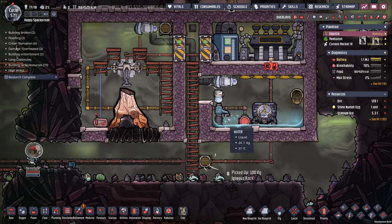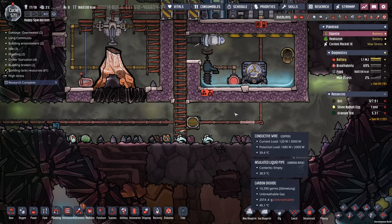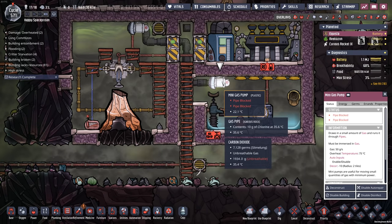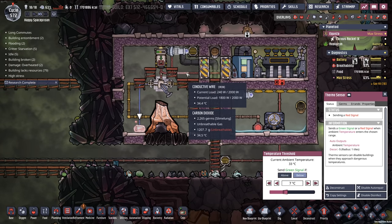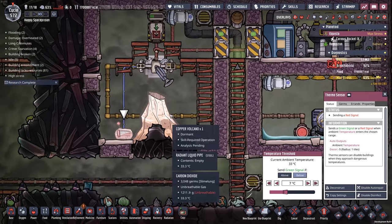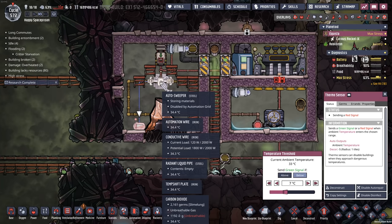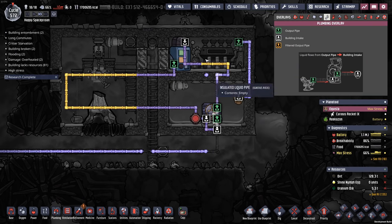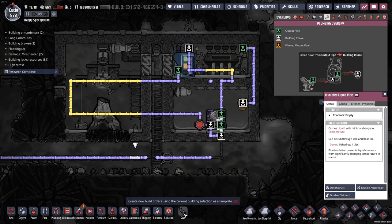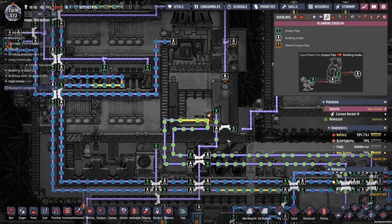All of that's coming along nicely. Now I've got a little bit of water here, so that's good — that will create steam, which is excellent, that's all I need. We can go ahead and deconstruct that now. We do have these little gas pumps here — they're going to be destroyed. So here's what I have going on: I have this auto sweeper right here again, and we're going to try to keep this nice and cool. We'll get a little bit of hydrogen here, get the gases and liquids running around. The idea is that once this is below a certain temperature, we'll go ahead and enable the auto sweeper to pick up that copper coming off the volcano and do something with it. So now I need to bring in that nuclear waste to this loop and start to get that up and running. If I connect this right here and put in a bridge, that should start to bring it in. Moving a little bit of nuclear waste — there it is.